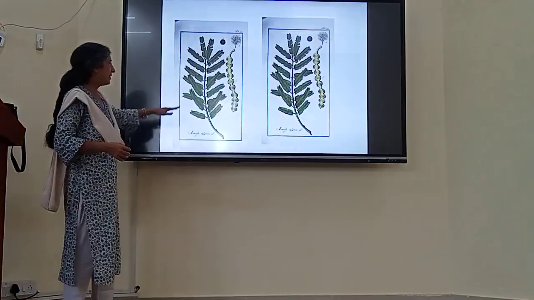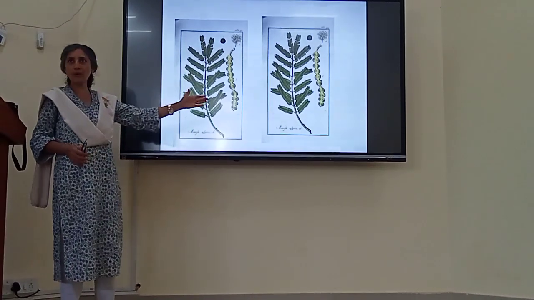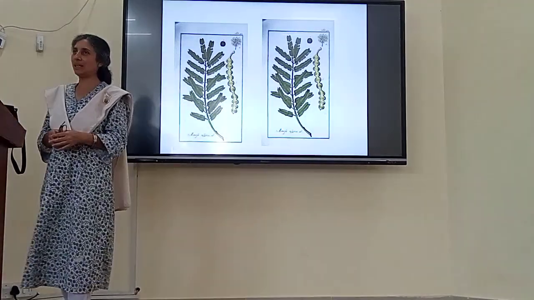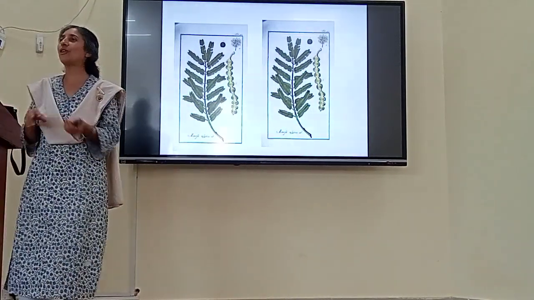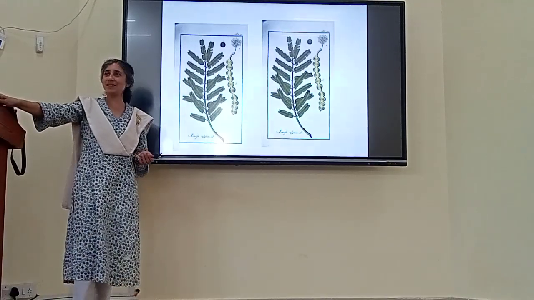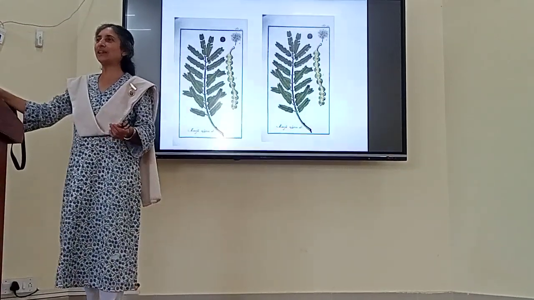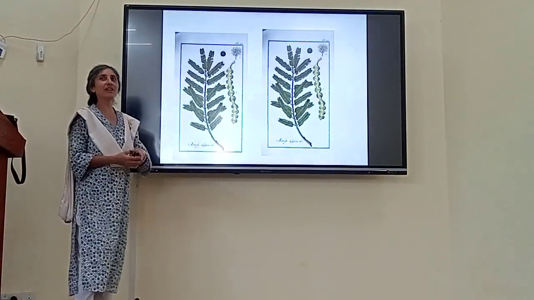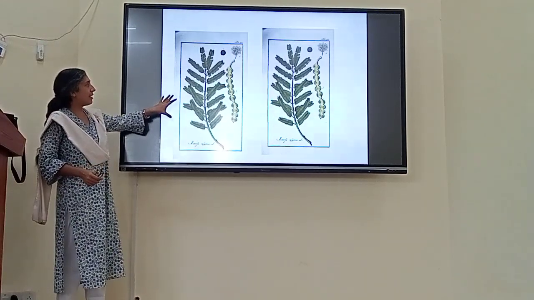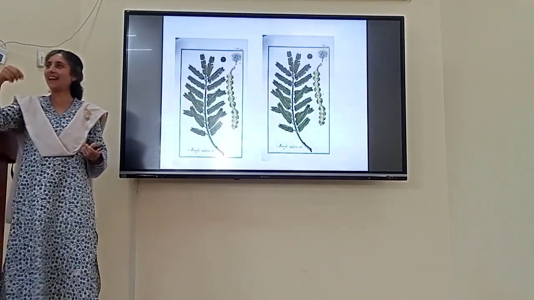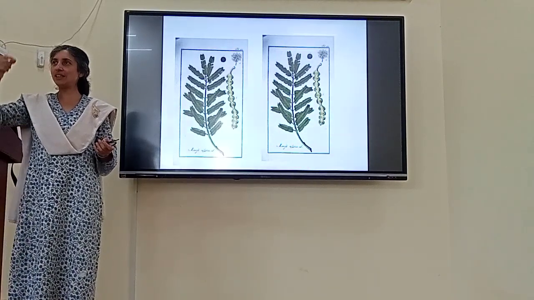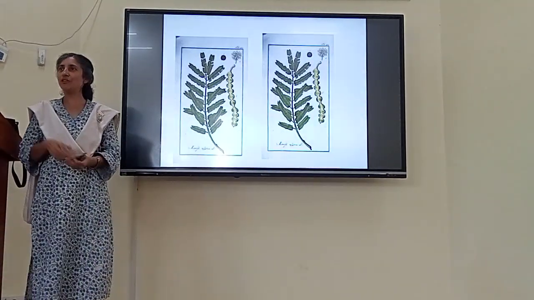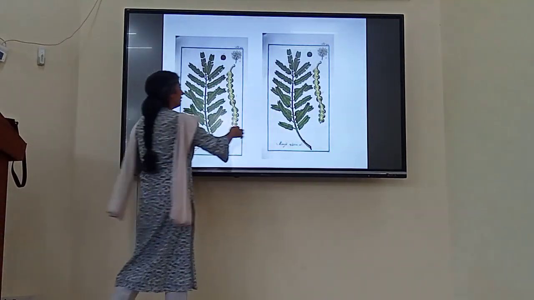Okay. So you can see the leaves, and then you can see the fruit form. The best thing I like is when I used to refer to some books from the library. During Corona, I went a lot and sat in the library because we didn't have any students at that time. We only had online classes. So I used to go to the library and refer to a lot of books. And as I told you earlier, there are artists who have drawn and colored the type and shape of the leaves and the fruits, and they have put them in the books. So these pictures have been taken from different books just to give an idea.